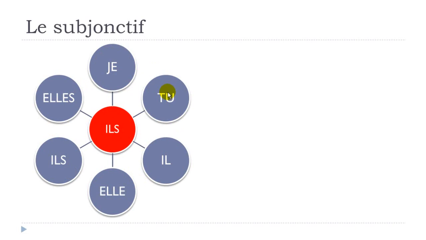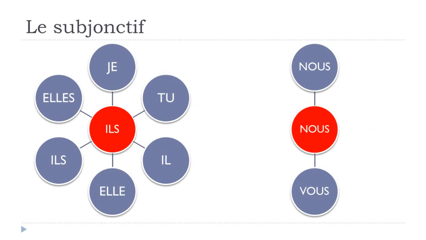And that's the difficulty because, of course, for nous and vous, well, you will have to use the nous form of the present to construct nous and vous. And that's the tricky thing of the subjunctive. So that's the reason why in many cases students tend to say that, oh my god, it's too difficult. It's just because we've got two different ways of making the form for je, tu, il, elle, ils and elles, and then nous and vous. But then don't be afraid, because in most of the cases you will see that it's quite easy, all right?